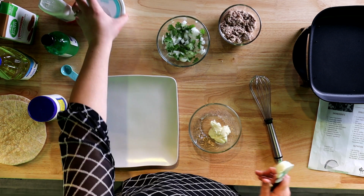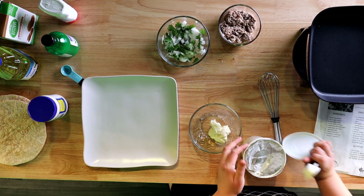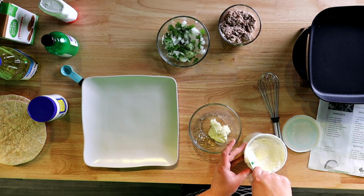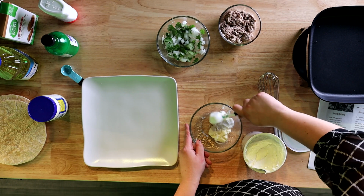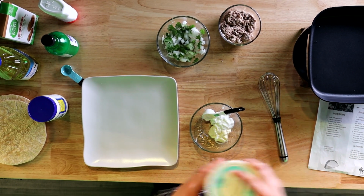And then we need 2 tablespoons of yogurt. It's plain Greek non-fat yogurt. The reason you want to use Greek yogurt is it has more protein in it, so it keeps you full longer. So 1 and 2. And then we need 2 tablespoons of sour cream.